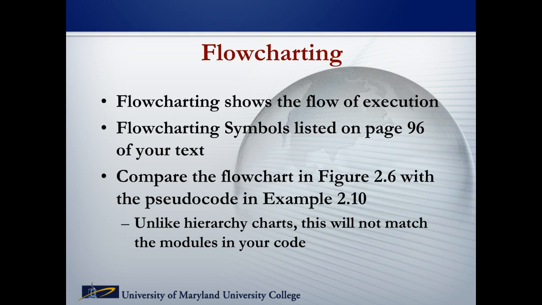Now the flow charting utility that UMUC has provided us is a program utility called Raptor. I'm not a big fan of it because there are a lot of things that we do in this class that Raptor just doesn't handle very well, and we'll get into that a little later. So take a look at the flowchart, figure 2.6 on page 97 of your text, and compare that to the code that it symbolizes in example 2.10 on page 98.